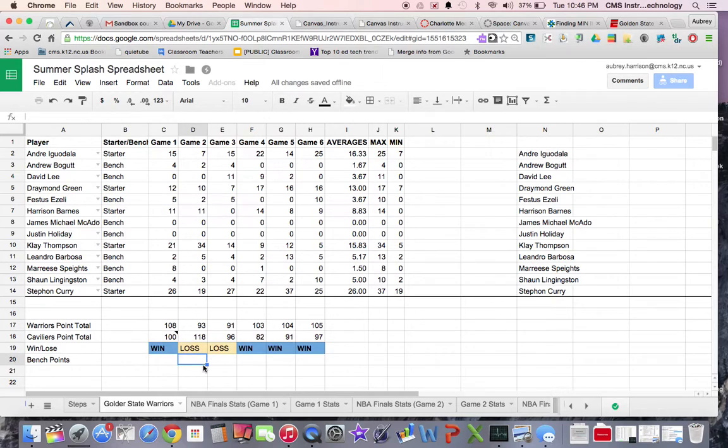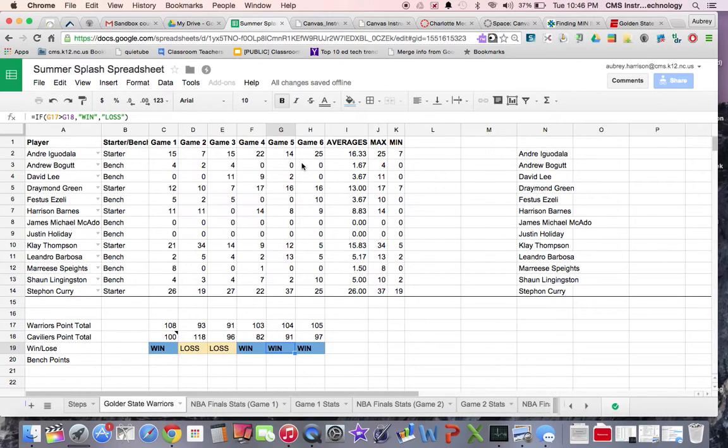I know a lot of teachers use these for grading purposes. Maybe if the student got the question right, it's in green, or if they got it wrong, it's in red, or maybe you want to do some other options. But that's one way you can use conditional formatting to change the color based off of a condition. One option that we didn't mention yet is the color scale option.